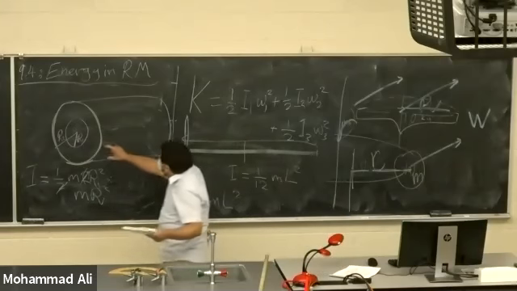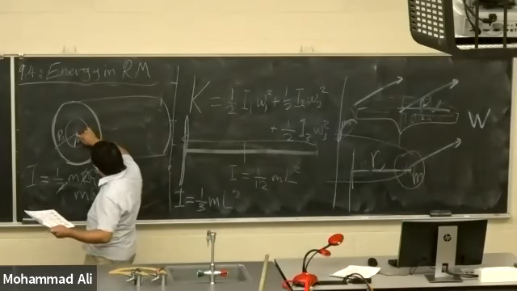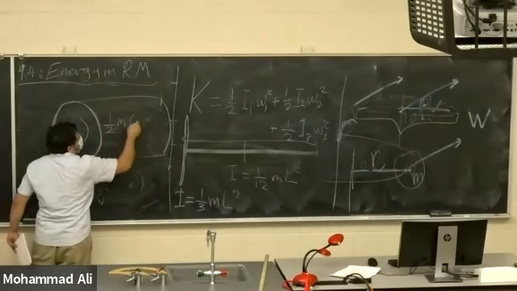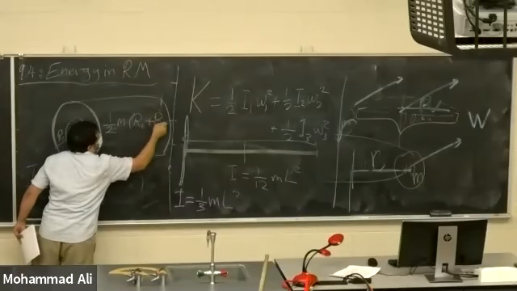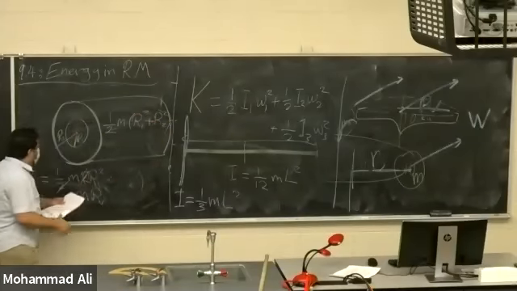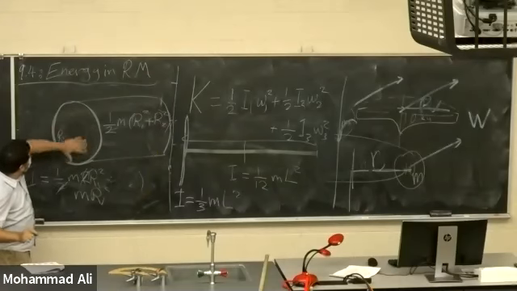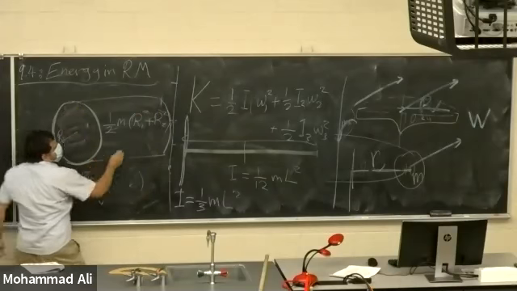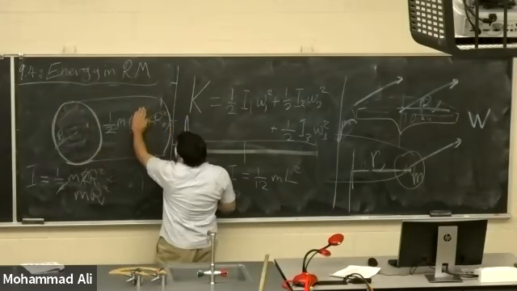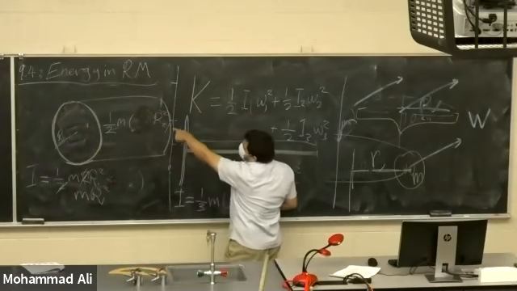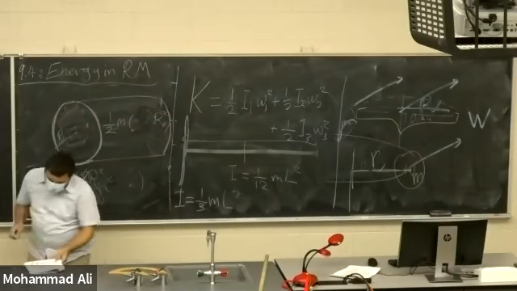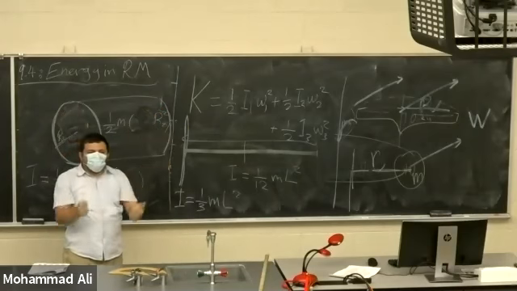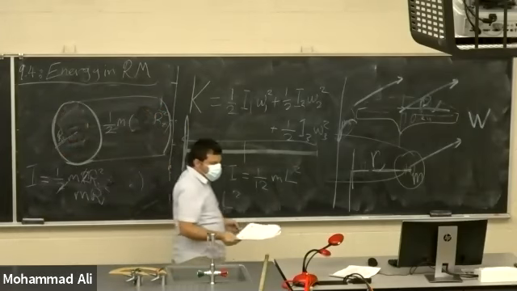What if R1 goes to 0? It will be 1/2 m (R1 squared plus R2 squared). If R1 goes to 0, then all of this cylinder will be solid, right? R1 is equal to 0. Then we have 1/2 m r squared as given here. And so on. We are given formulas for a spherical shell or for a solid sphere.